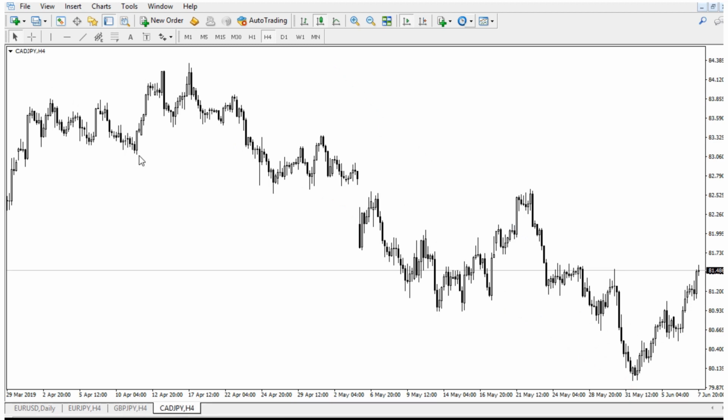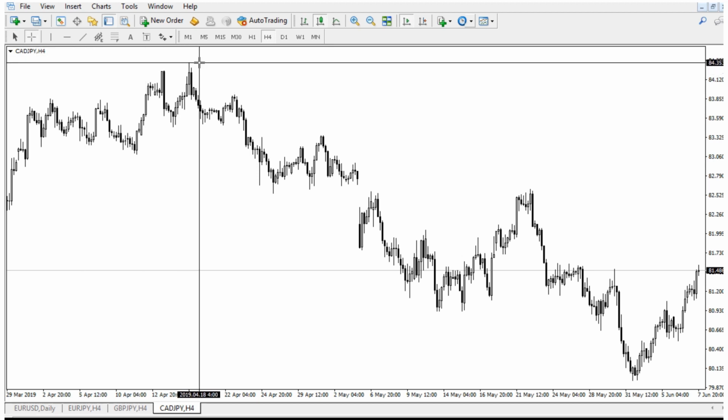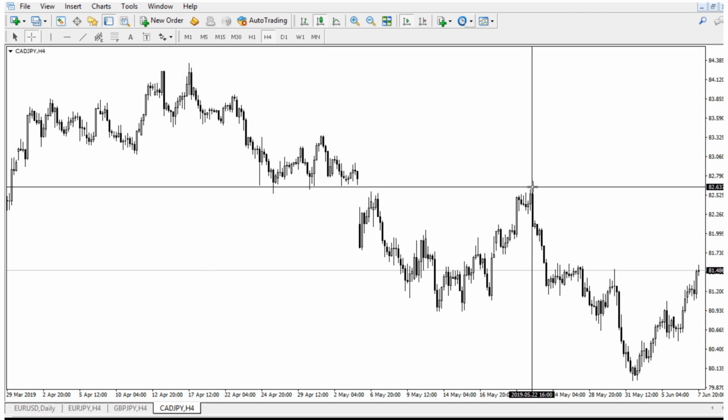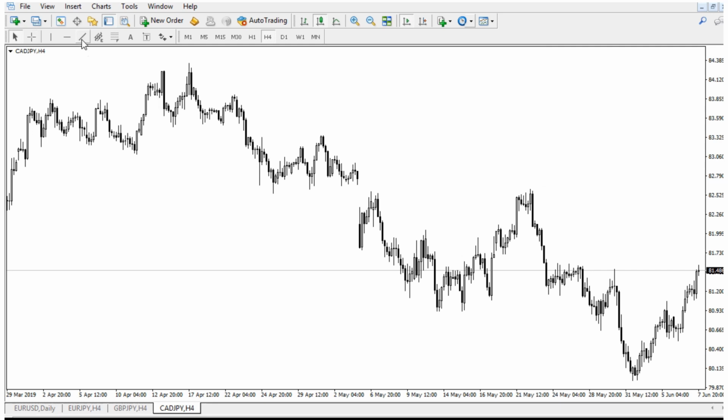With the CADJPY, which is not actually a forecast but a heads up, it's in a downtrend as well. But the trend line drawn on this one can only be connected twice, from this point up to this point. We have no third touch yet, so the trade idea will be well formulated after the third touch comes in. So this is the downtrend with only 2 touches to the trend line, and price is slowly approaching the resistance line for the third time. From this point, it should be a hold or a break.